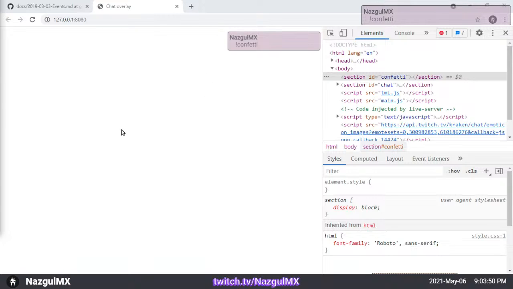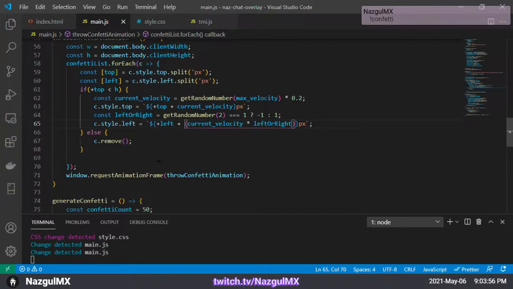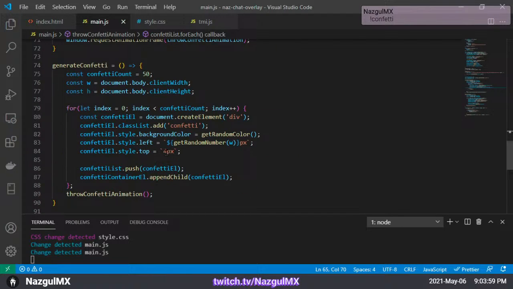Okay, it looked a lot better. So then I will need to change the top position that I'm using. For that, I will use the get random number function, something similar to this.